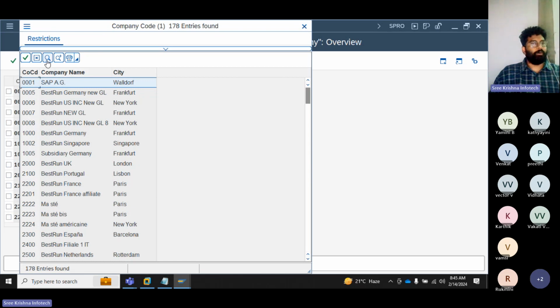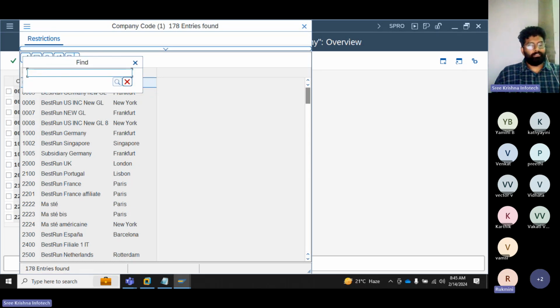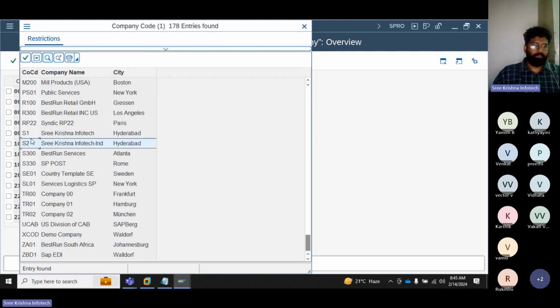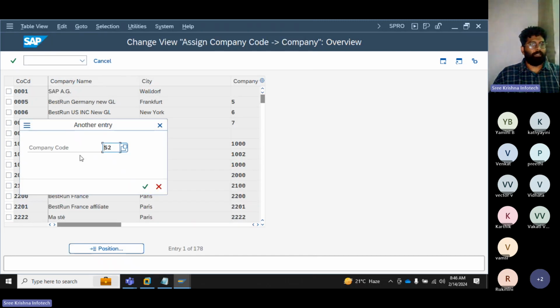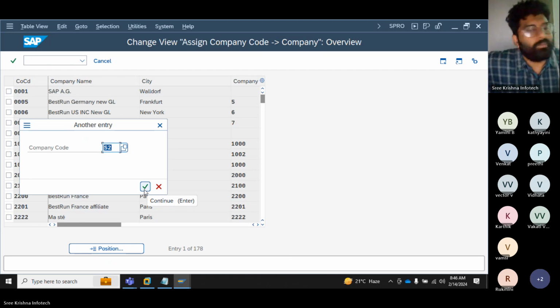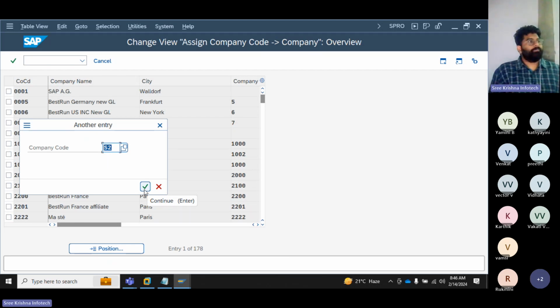Okay, here you have a search box. Find S2 and enter. Look here, we have two companies, S1 and S2. So right now we belong to the S2 company code. Please write company code is S2. Press enter.